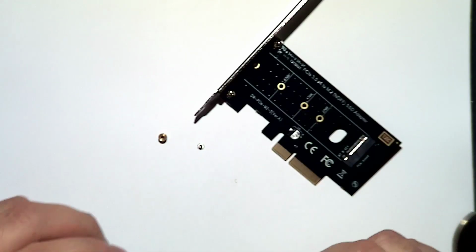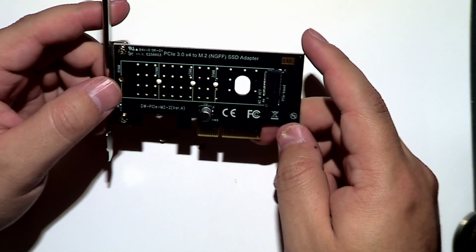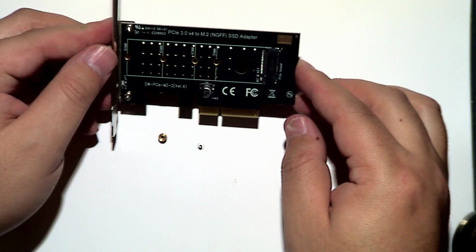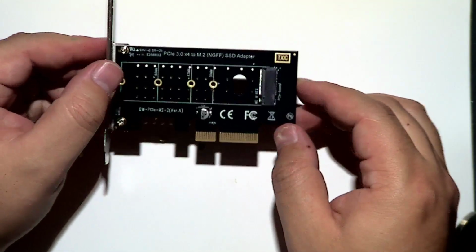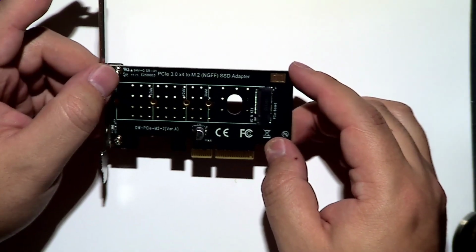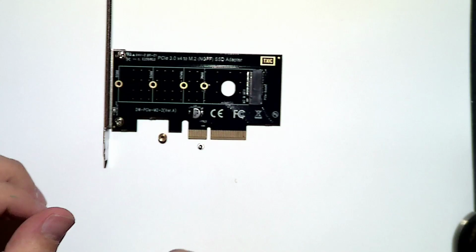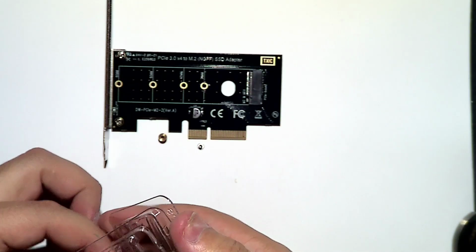Alright, hey guys, real quick, this is actually happening in the future, but I'm just going to show you how to install these things, because for the life of me, it took me 5 minutes to figure it out. I did see that the product listing on Amazon for this NVMe to PCI Express adapter showed you how to do it, but just in case you're watching this and don't want to bother, I might as well show you real quick. It's not that bad, and it's actually kind of genius once you figure it out.